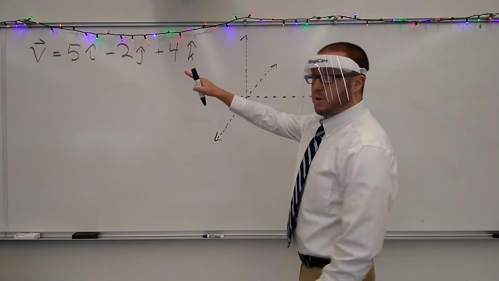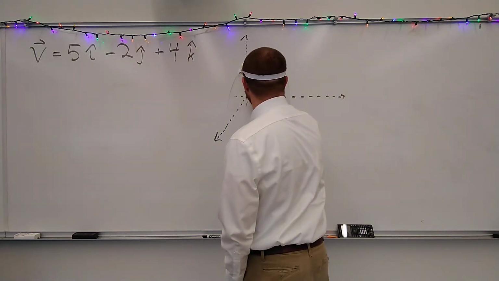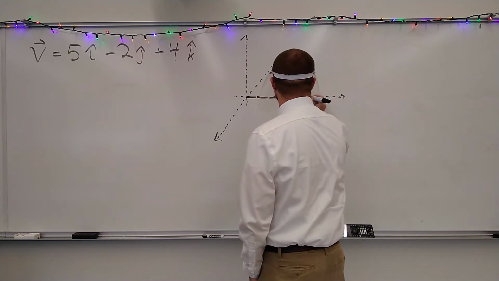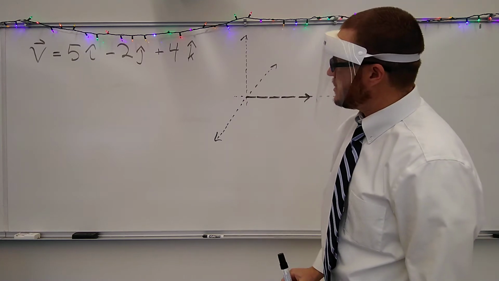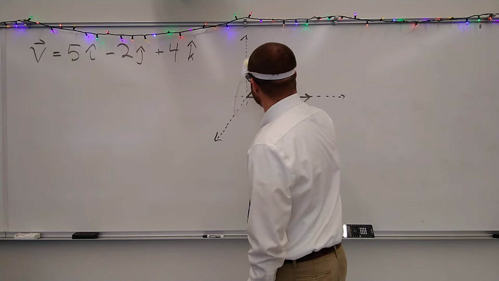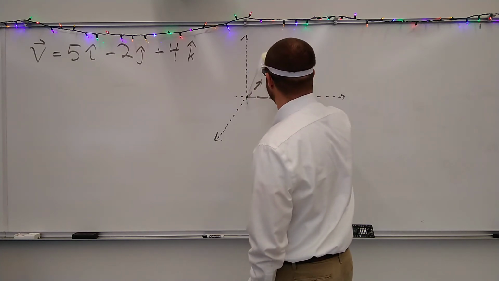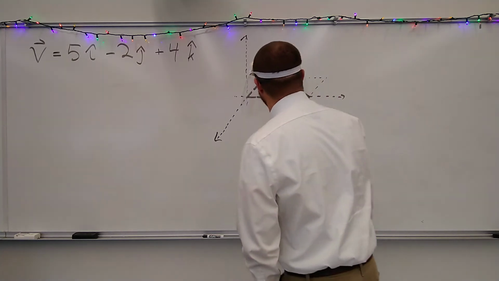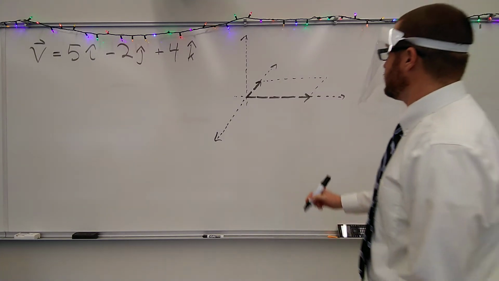All right, so the x component of velocity is 5 meters per second. So that would be, I'm going to draw it with a thicker dash. That's the x component of velocity. The y component is -2. And the y-axis is this axis, actually. You make this the xy plane. Right? Make a parallel here. But the z-axis, the z velocity here is +4.